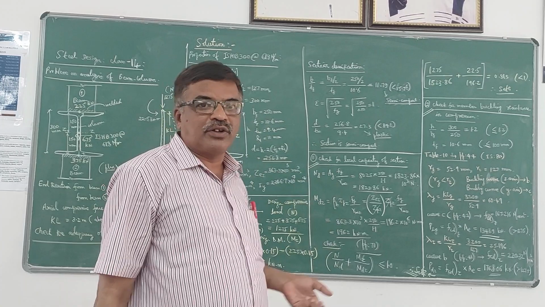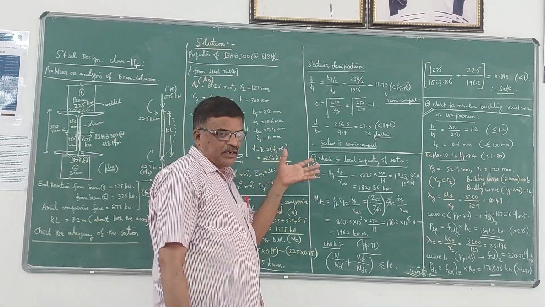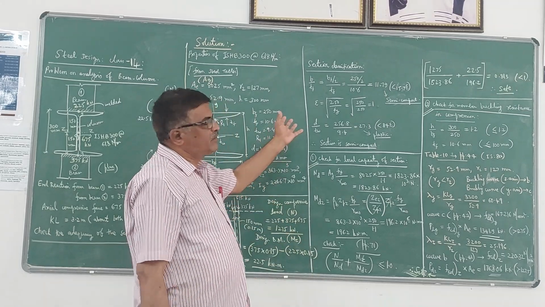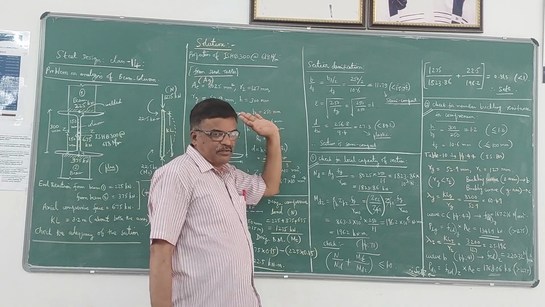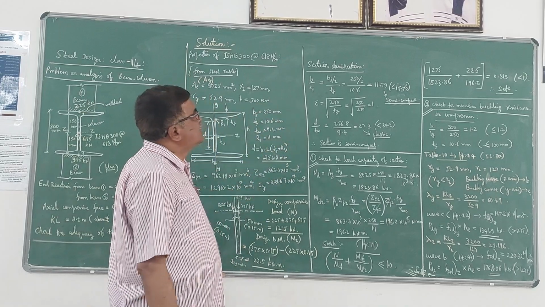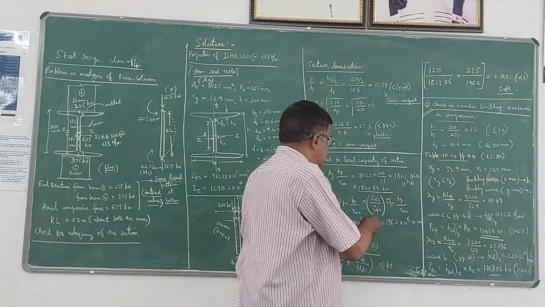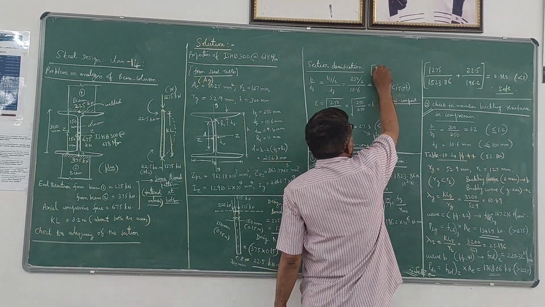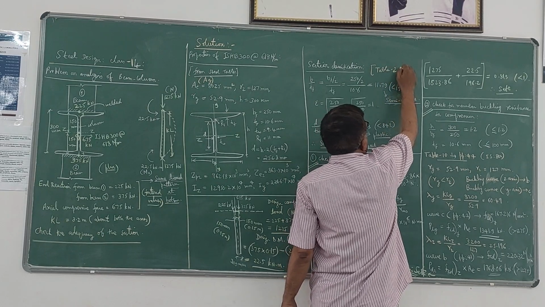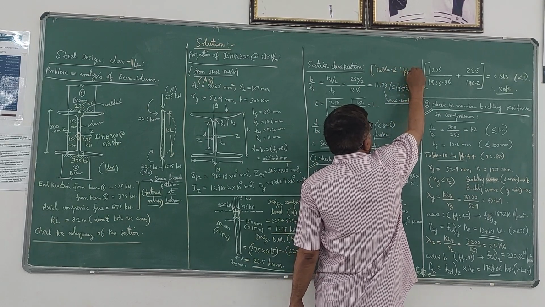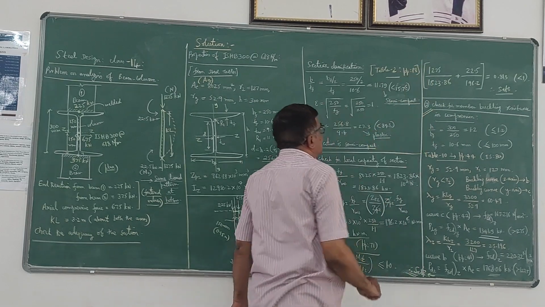Now next step is you have to check whether the section is plastic or compact or semi-compact. So for that we have to check for both flange and web. So for the flange it is b by tf. So b is half of bf. So 250 by 2 divided by 10.6. Of course all these are available in table 2, page 18 of the code. So this I have already explained in the design of beams. Table 2, page 18 of the code, IS 800.